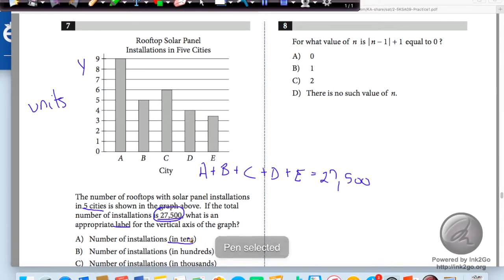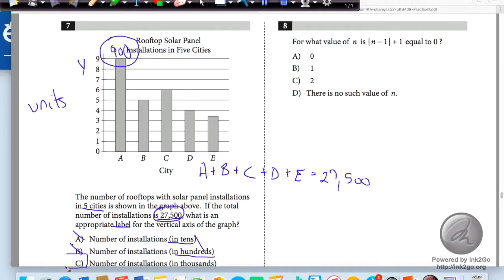All right, so let's do process of elimination with tens. If this is tens, then you have 90, plus 50, plus 60, plus 40, plus 35. That also wouldn't be the case. 90 plus 5 smaller things would never add up to give you 27,500. The same with hundreds: if this was 900, plus 5 smaller things, this isn't even equal to 10,000, it wouldn't even equal 5,000 overall. So it can't be A, it can't be B, and it's definitely not D.